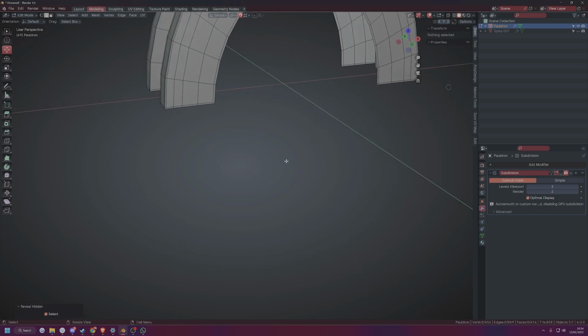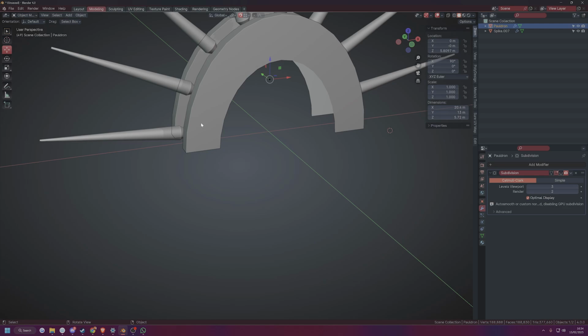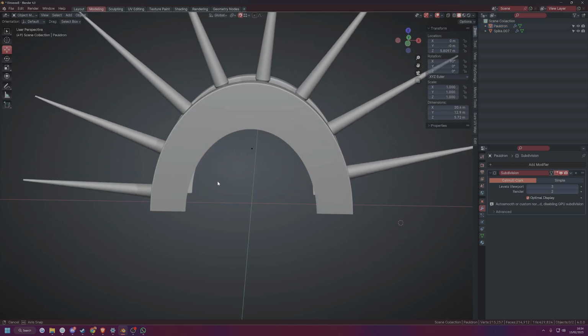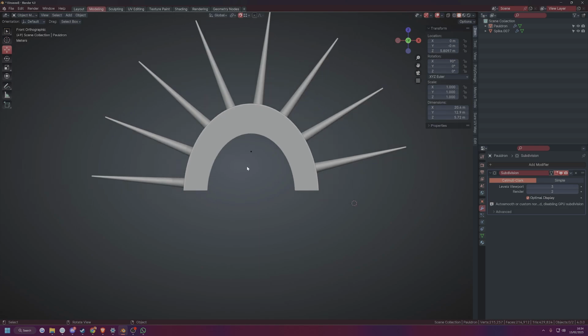Alt H, Alt and H, we can put that. There we go. Alt and spacebar. As you can see, it's not perfect because I wasn't coming into this intending to make a pauldron.